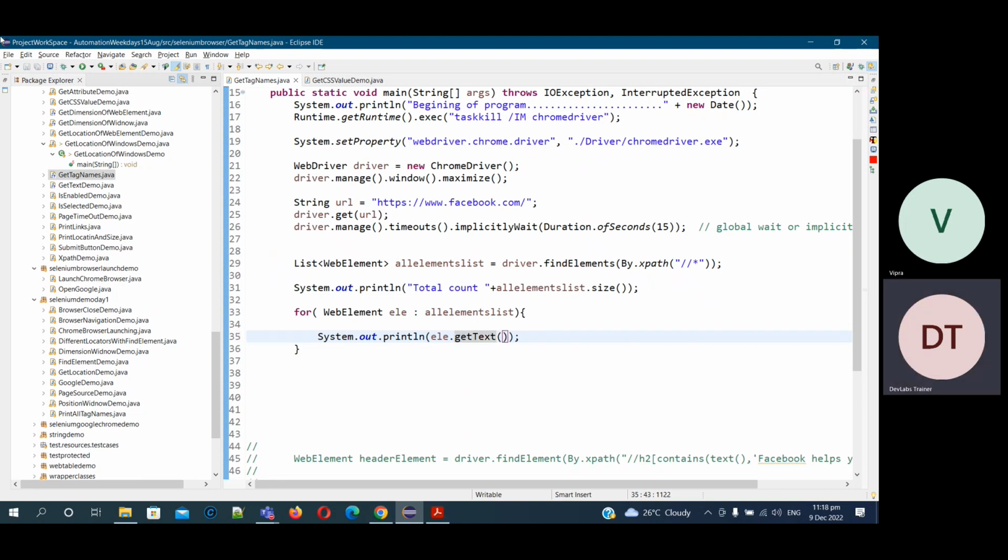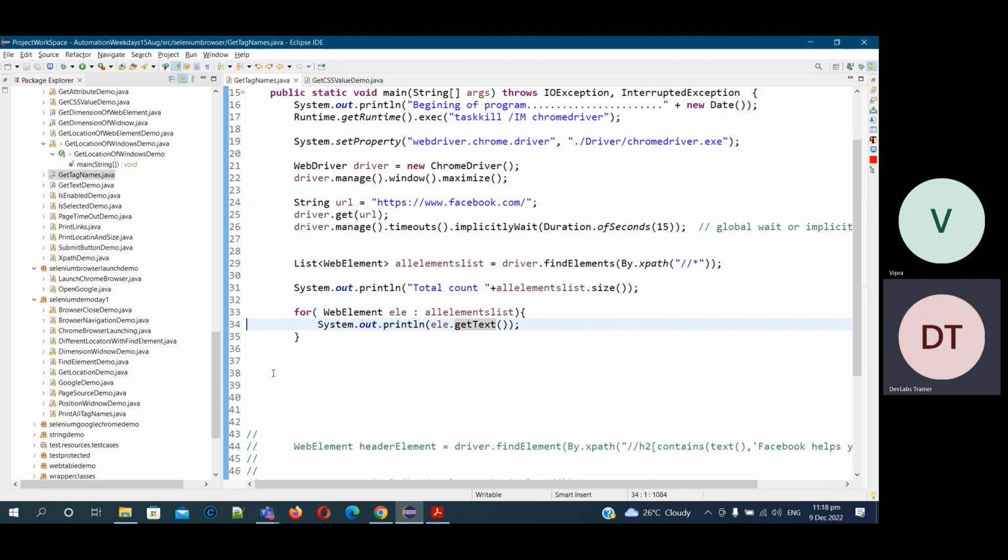Okay, so some elements won't have text, some elements have, so that should be okay. I will just try to print everything the first time and I will check how many web elements are blank. So I will find a blank one, like I will just put some kind of dot. So it will tell me which one is the blank. I will identify.